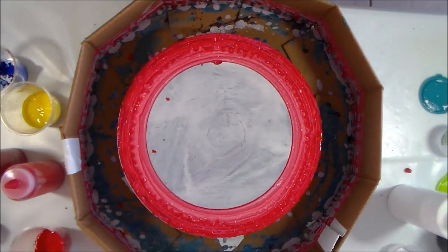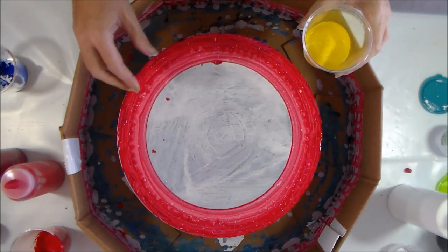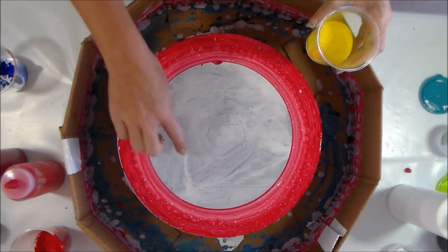Okay, red is done. Next for the yellows, I may as well give it a little shimmy. See, and I tip the red all over everywhere. So let's give the yellow from here into about here if I can.